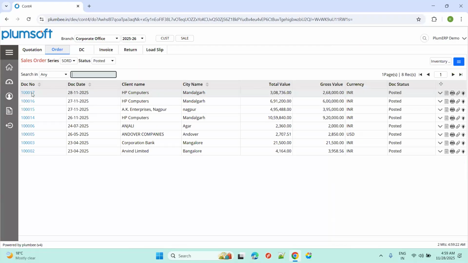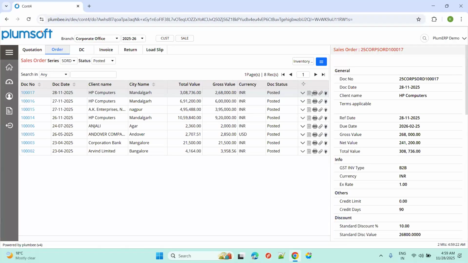Once the document is posted, you cannot modify.